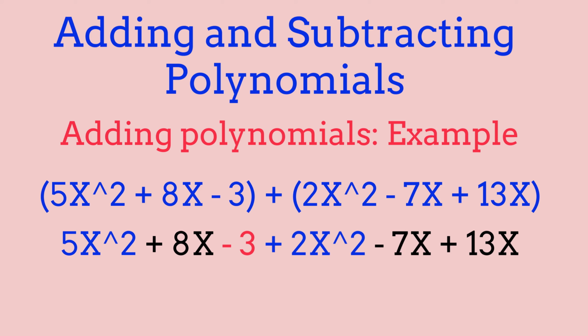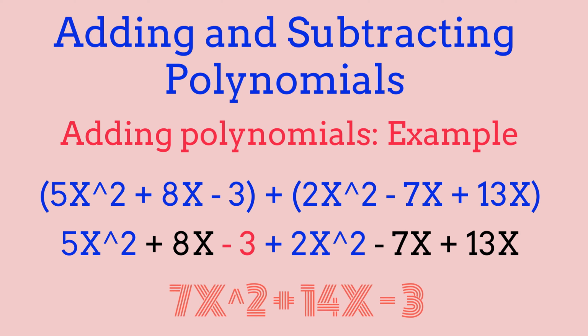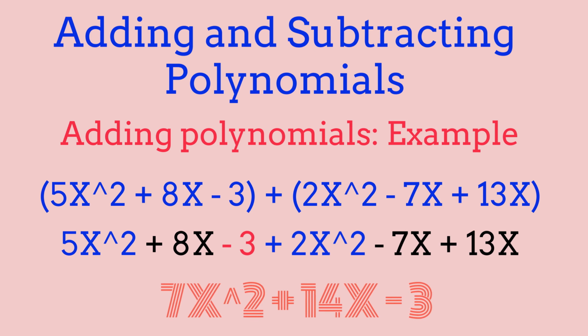We're first going to add the greatest like term, and that one is for the x squared. There are a few x squareds here. There are 2 x squareds here, so we're just going to add those two together. The 2 x squareds here are 5x squared and 2x squared. In front of the 2x squared, we have the addition symbol, so we can just add 5x squared plus 2x squared. And that will give us 7x squared, and we can bring that to the front of the next line. And then next, we're going to add just our x, because there's a few of them.